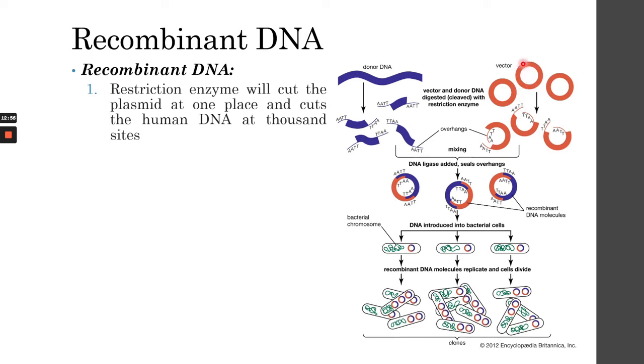It's a DNA ring that is not the main one. For example, if this is our bacteria, that's the DNA of the bacteria. Then they have plasmids that also have DNA in them. You can think of this as the DNA in our nucleus, and the plasmid is the DNA found in our mitochondria. So the plasmids are basically rings of DNA found inside a bacteria.